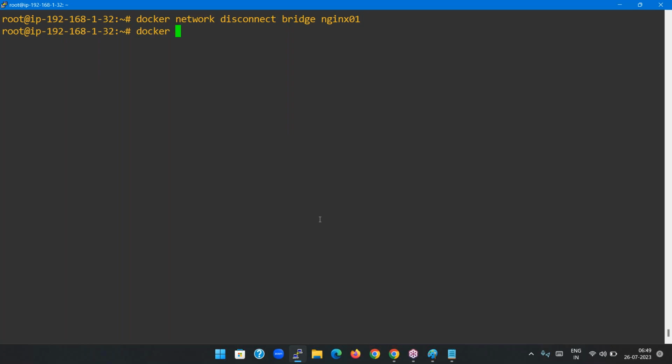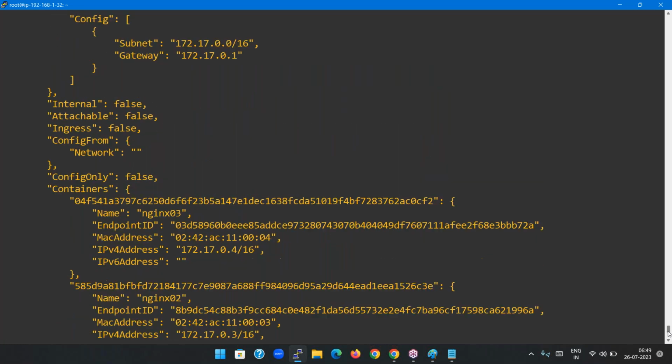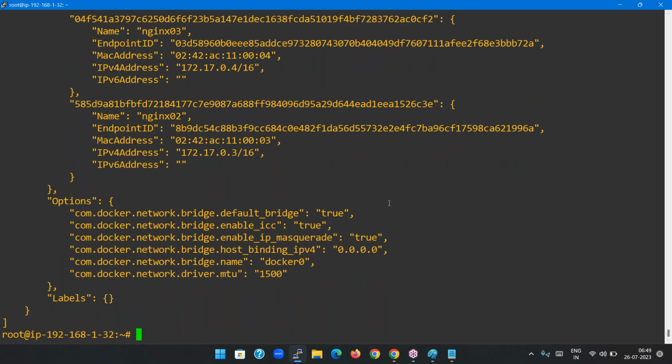See here, docker network inspect bridge. The bridge is the name of the adapter. Now you can see nginx01 is not available. When I inspect the default bridge adapter, previously we used to have nginx01 with the IP address 172.17.0.2, but right now we don't have it, which means that it is disconnected.